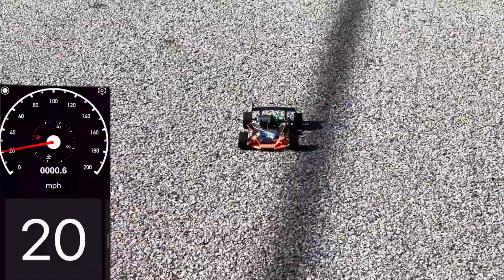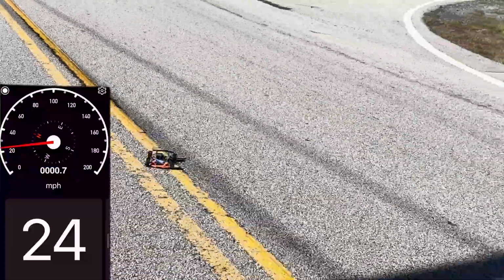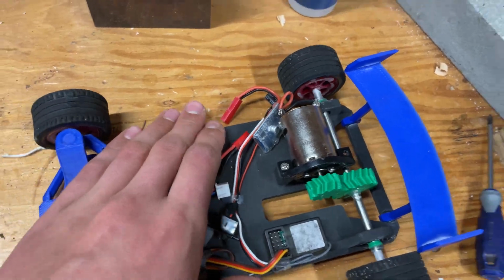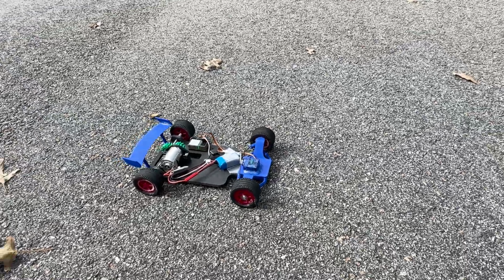24 miles per hour was the best speed that this car hit. This was pretty similar to the top speed of the first version of the car, but this makes sense as I didn't change anything involving the motor or the gear ratio. The biggest difference here, however, was how much more controllable the car was. It was no longer squirrely or unpredictable when trying to control it from the bed of a truck moving at 25 miles per hour, which was tricky enough as it was to begin with.